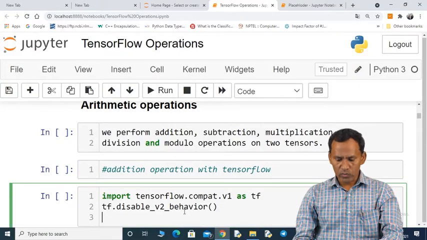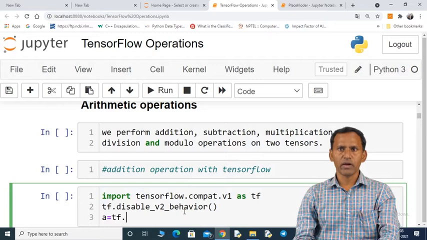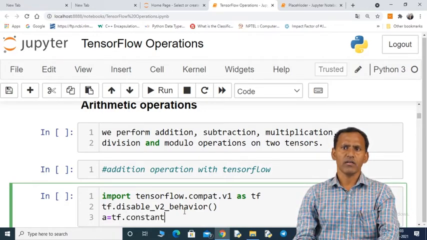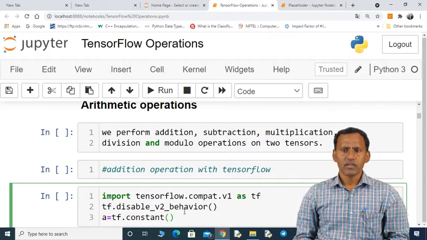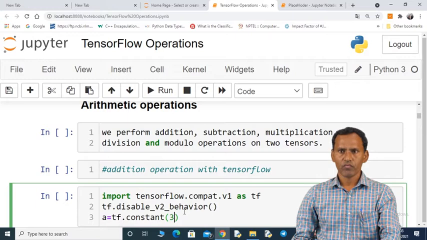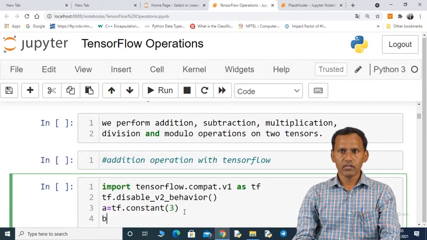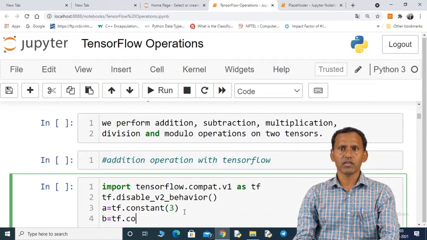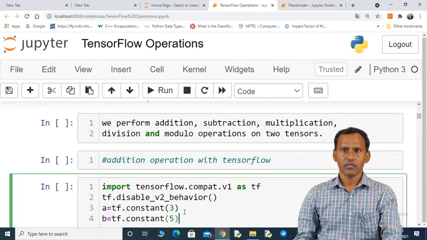Now I want to create A equal to, by using the TF package, a constant. The constant requires some initial value; here I am giving 3. And another one, B equal to tf.constant 5.